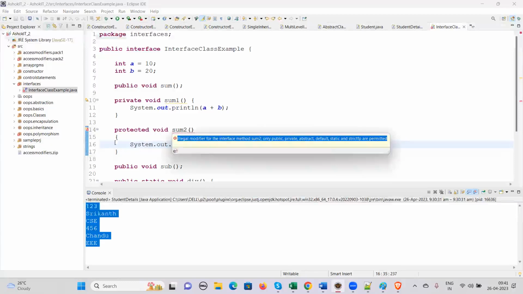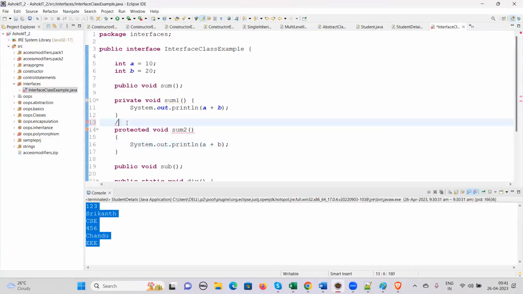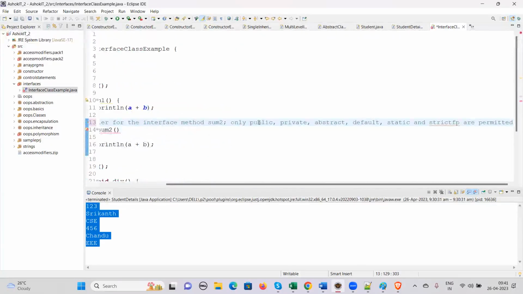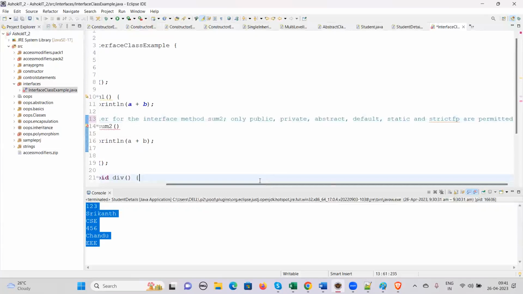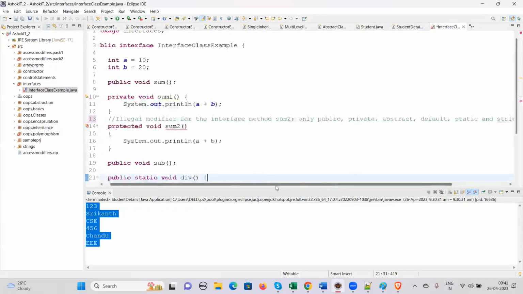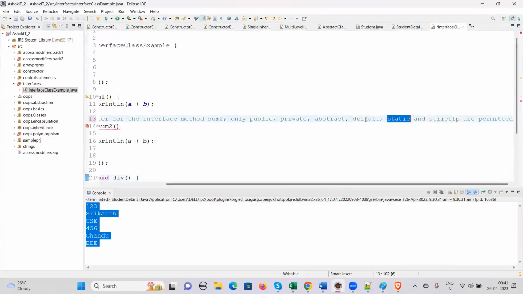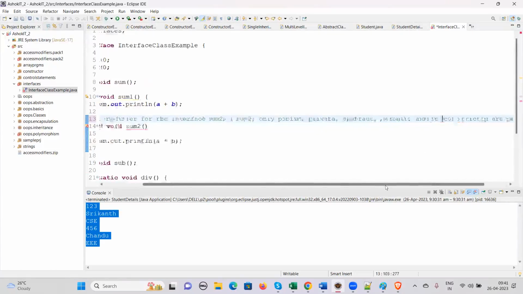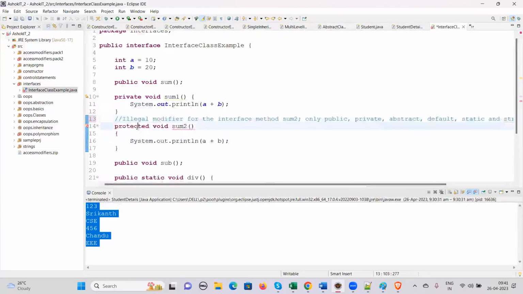Other than this, it clearly shows the error. These are the allowed modifiers: public, private, abstract, default, static and strict. Other than this it will not allow anything. For example, if I say public with a body, it will ask you to remove the body. It says abstract methods do not specify a body, but it's not an abstract method, right?